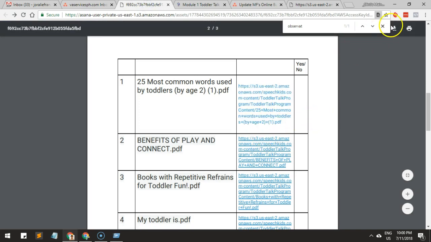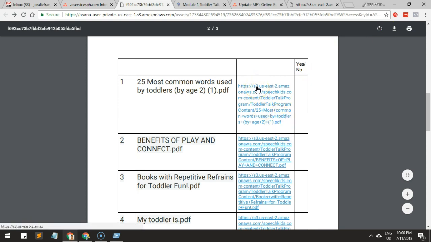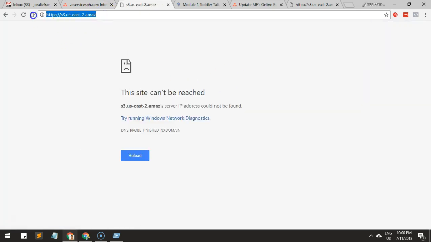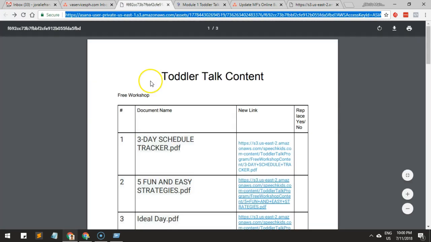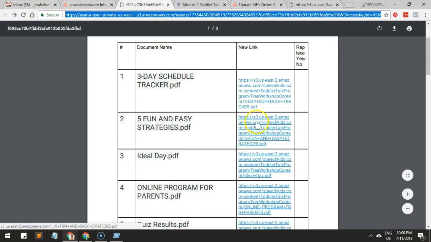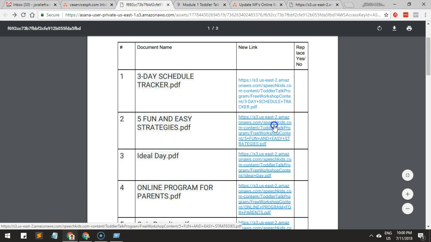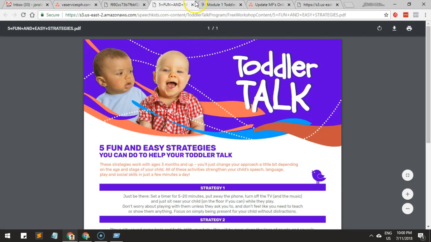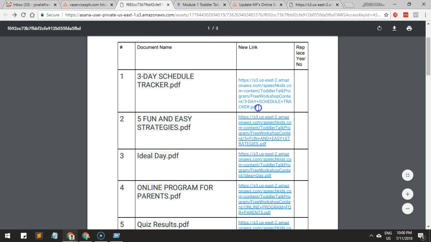Another note: when you click this, you see that it's not actually a complete link. If you click here, it's just a partial link. Somehow, for some parts of the PDF, you just have to open a new tab and it will load. Or sometimes you actually have to copy the entire link so that it will work.